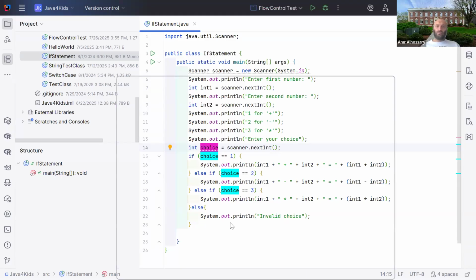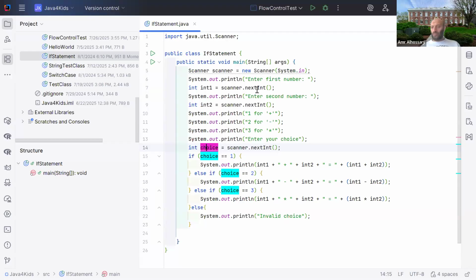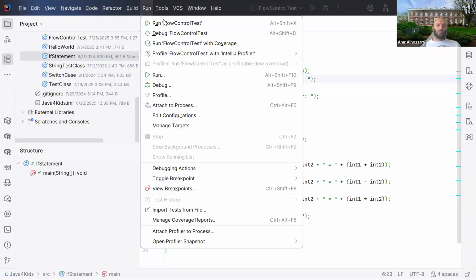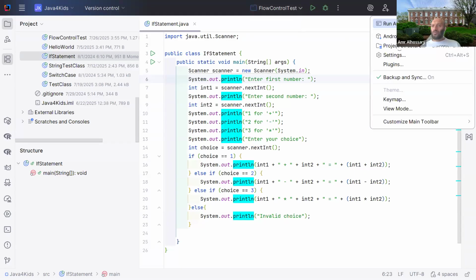What is this? This is not my key map. Give me a second, please.